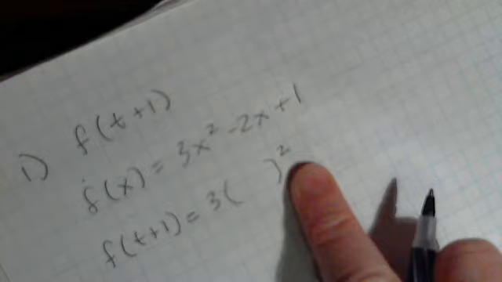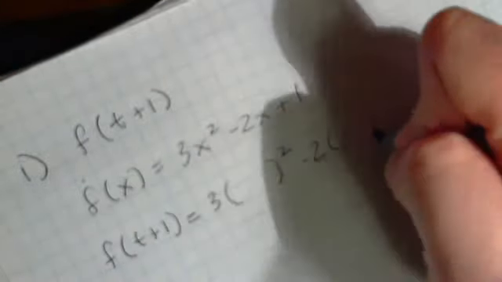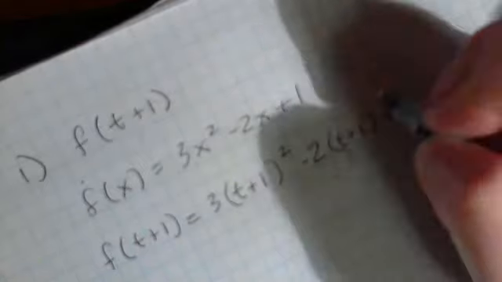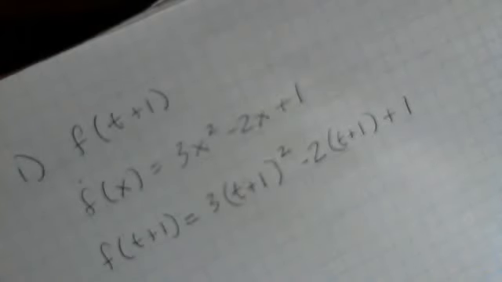3 with a nice big pocket, because we're going to be putting more than just a single value in there. The exponent, which was outside of the x, minus 2, another pocket where x was here. I've got a pocket now, and the plus 1. What are we putting in the pocket? T plus 1. A little strange, because it's not just a numeral like we did in part 1.